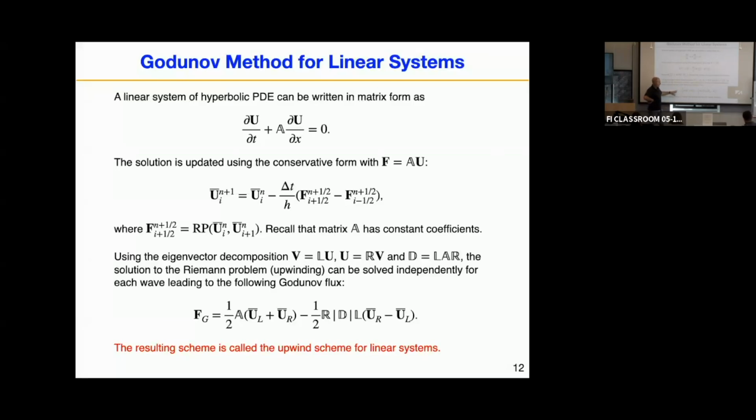And the Godunov flux looks like this in the compact form. You recognize the unstable term and the stabilizing term, which looks like a diffusion, except now you have this notation: you go to the eigenvector basis, take the positive eigenvalue, which is the upwinding, and then go back to the original basis. So that's your Godunov flux. You have an explicit form for the Godunov flux, which requires you to perform the eigenvector decomposition. That's the Riemann solution for this linear problem.